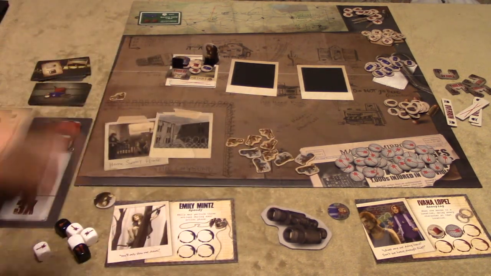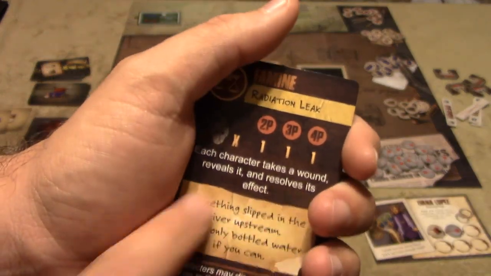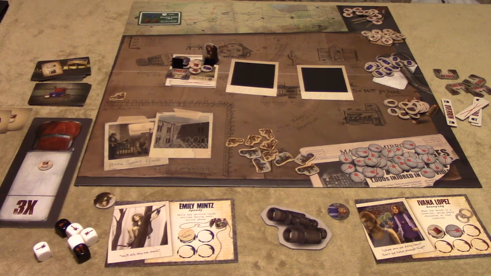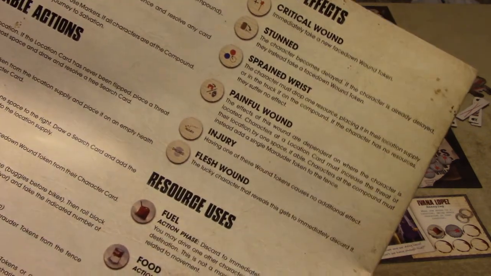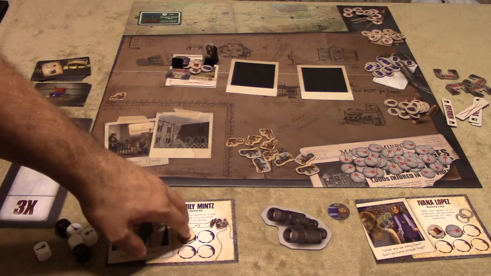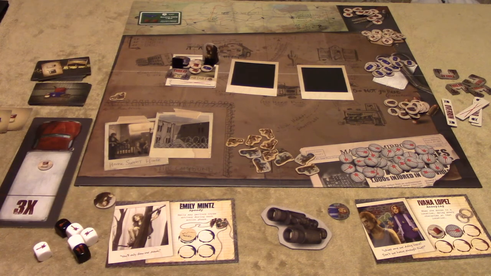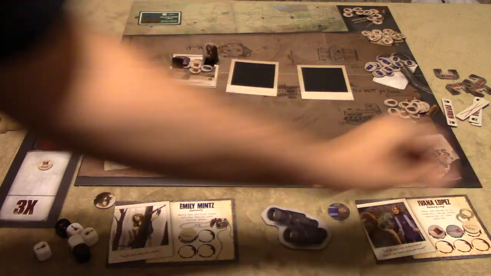But, so we went ahead and put out our biker, and now it says each character takes a wound, reveals it, and resolves the effect. So you're basically taking a face-up wound. So you got an injury, so that sucks. And if you look over here on the back of the booklet, it says having one of these wounds causes no additional effects, which sounds like, oh, it's not that big of a deal. There's only specific things that actually heal face-up wounds. Most things say they heal face-down wounds. So that's why that would suck. So we did that, and Ivana also gets an injury. So Ivana's in bad shape at the moment.